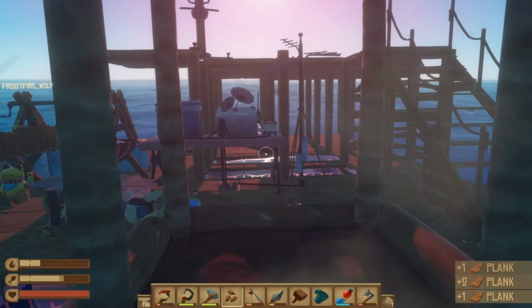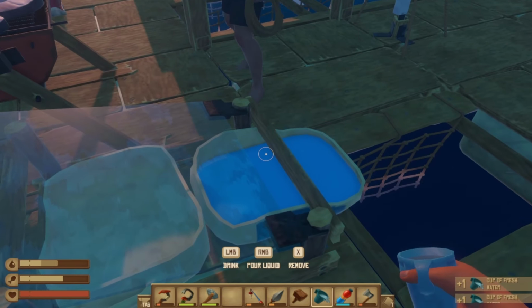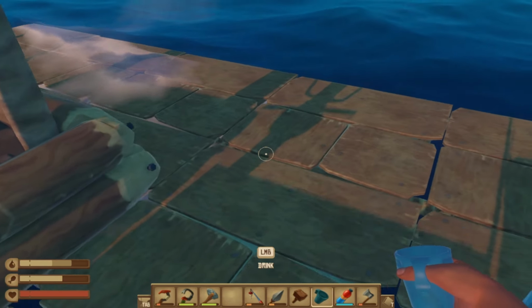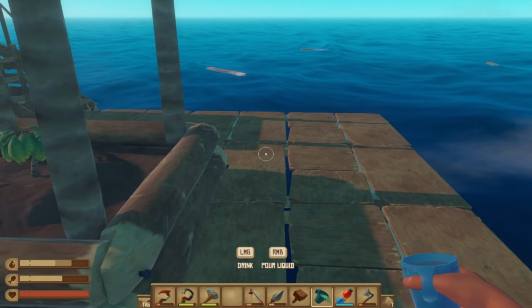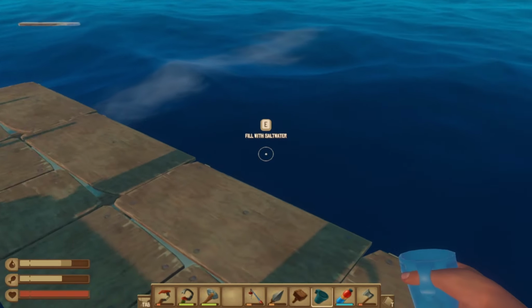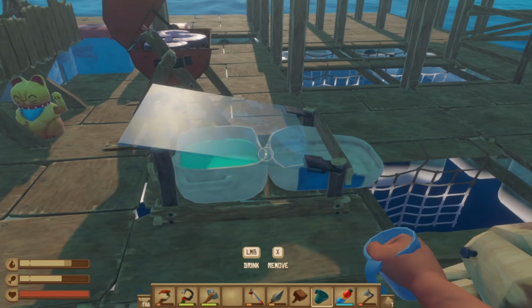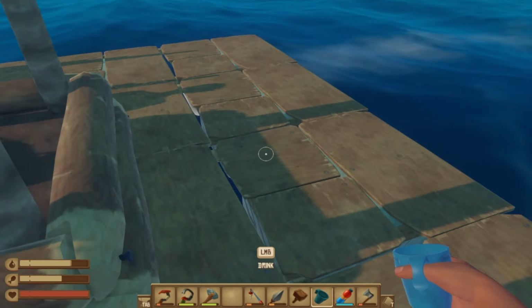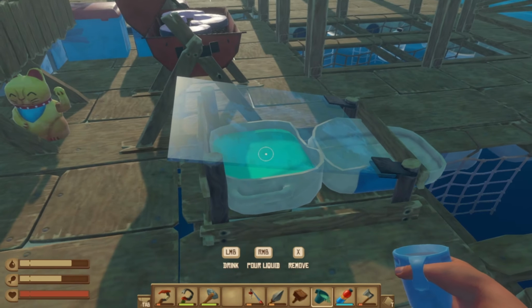Okay, so we cannot actually put salt water on the plant, it needs to be fresh water. Yes, it does. It does need to be fresh water. So yeah, what are you breaking? I just removed the things, the antennas and stuff. That way it's not using up any power, at least for the battery.